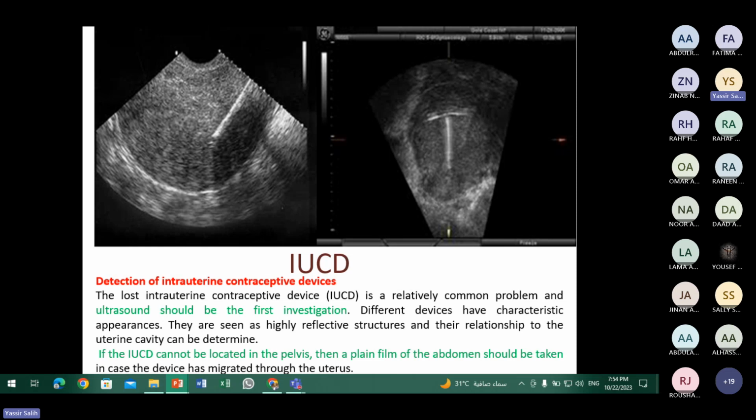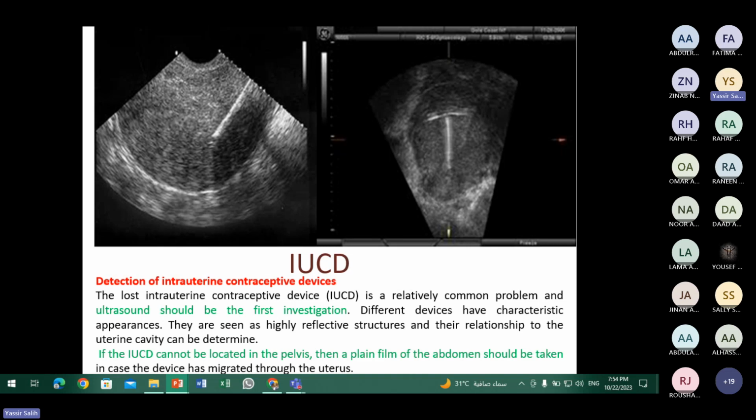Also ultrasound. الآن كلنا قاعدين نتكلم على ultrasound. The role of ultrasound in the assessment of the female reproductive system. Intrauterine contraceptive device ممكن يحصل له شنو أحيانا. Normally المفروض يكون in the endometrium, inserted for family planning, and this IUCD sometimes may be lost. ممكن أحيانا بيحصل له migration. يعني كان perforate the uterus, could be located in the abdomen, and also in abnormal position.